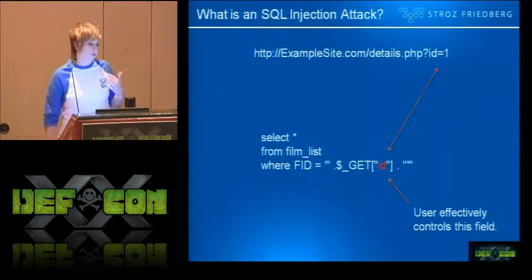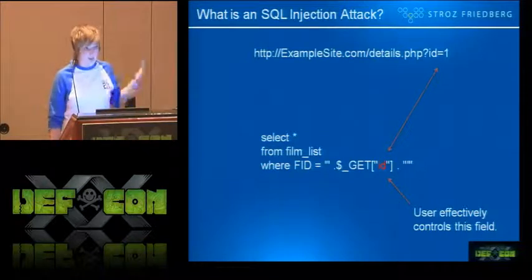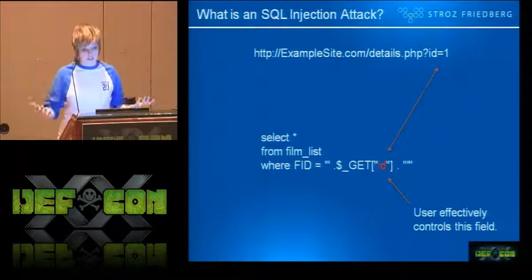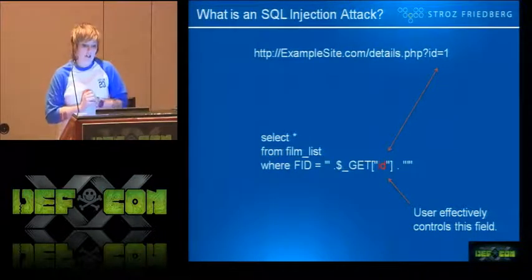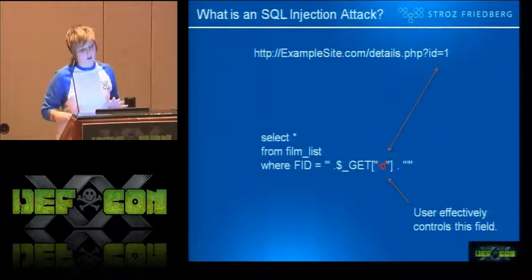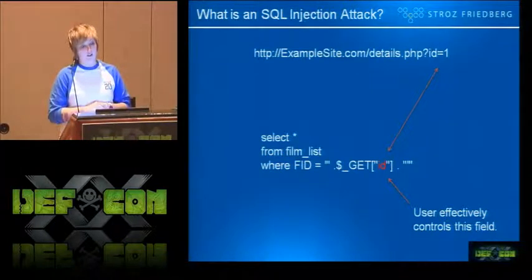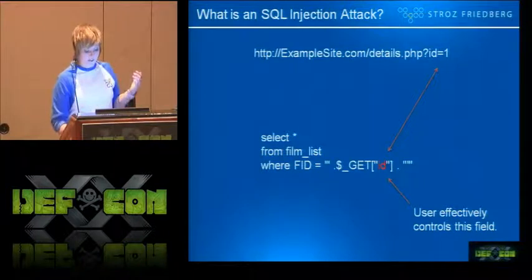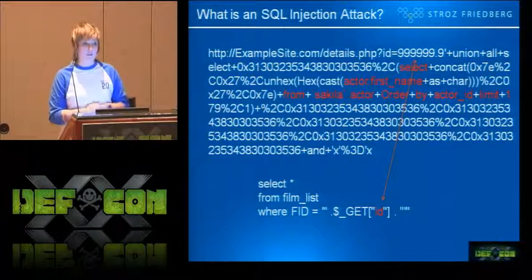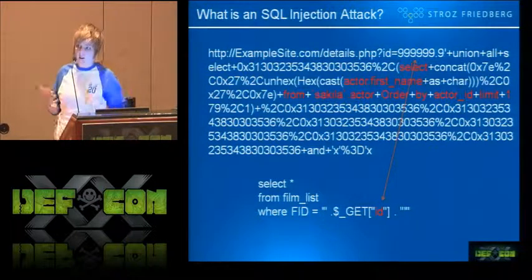So in the background, what's actually happening, this URL is sending this to a database, and the database responds, presenting to you what is on the screen that you see. So for the sake of this demo, we're assuming that the web app is going to just trust you, and they're going to provide this to you. And therefore, it is not validating or sanitizing what the input is, which is kind of scary, but again, for the purposes of this demo, that's what we're showing you.